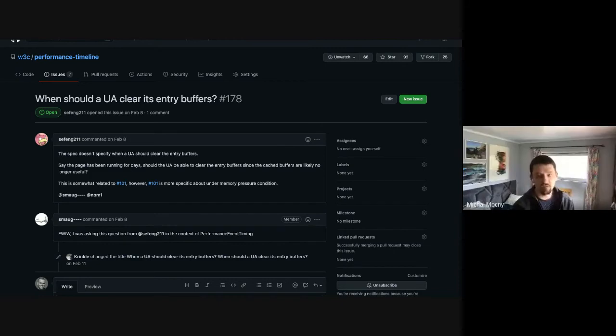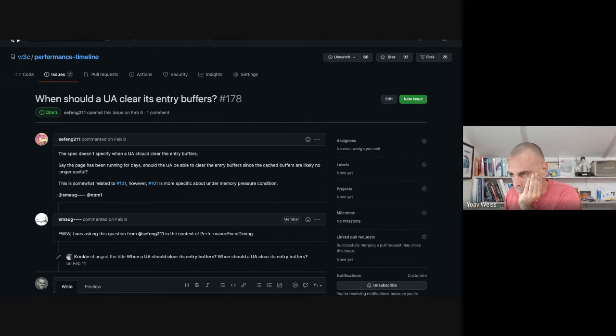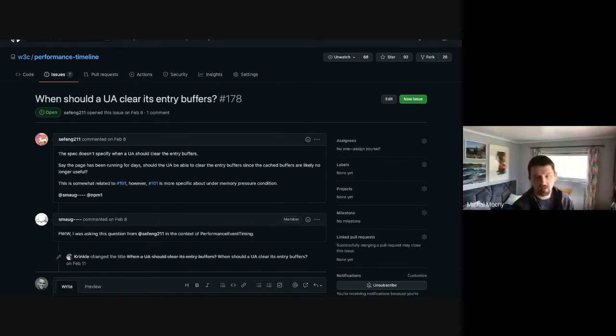However, if you haven't registered your observer in time, the buffer hits its limit, and like many days later, there are many dropped entries. You have a huge hole in the perf timeline. This recording is quote unquote tainted at this point. Is it still worth keeping those buffered entries around in those cases?